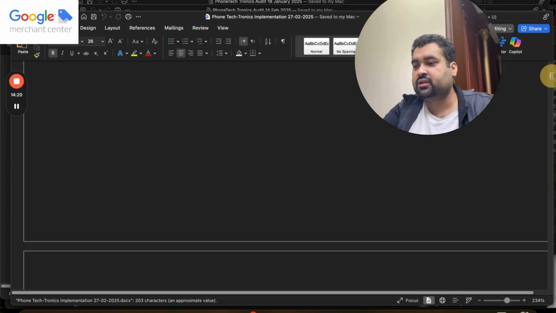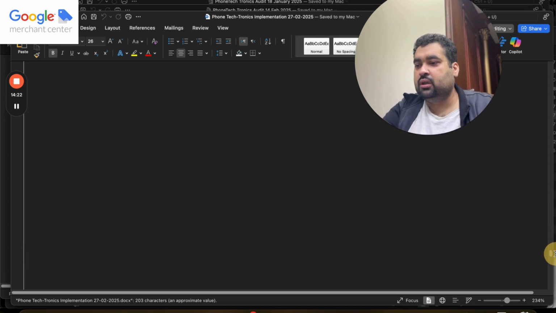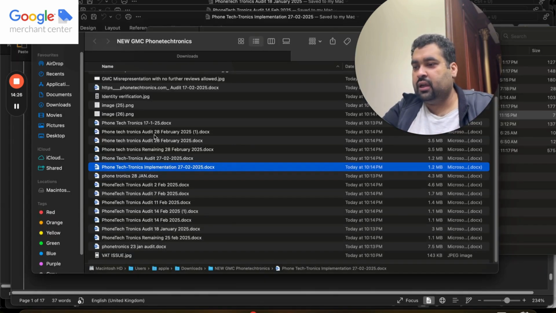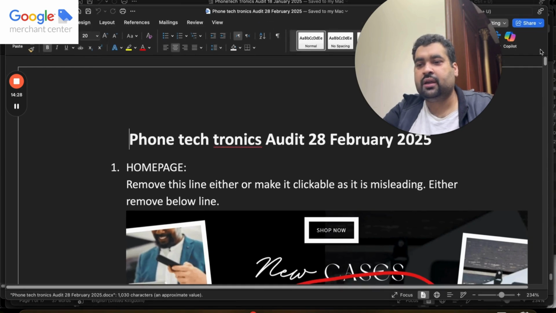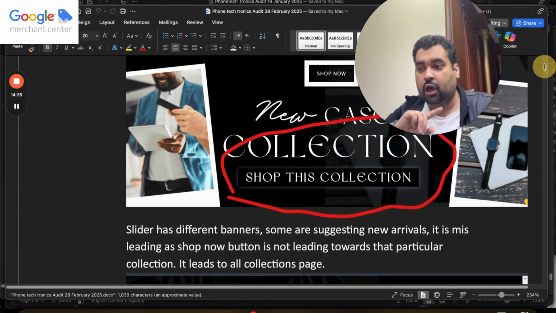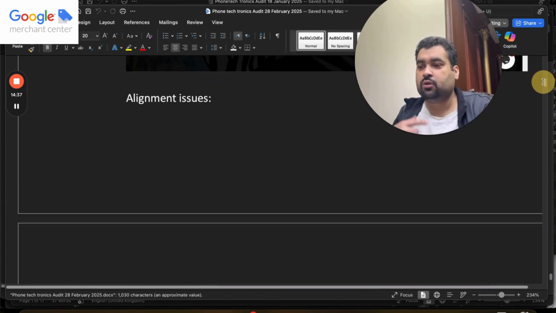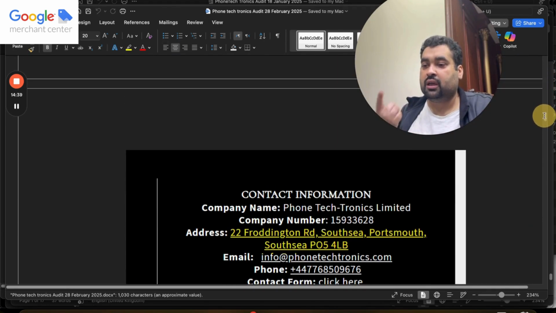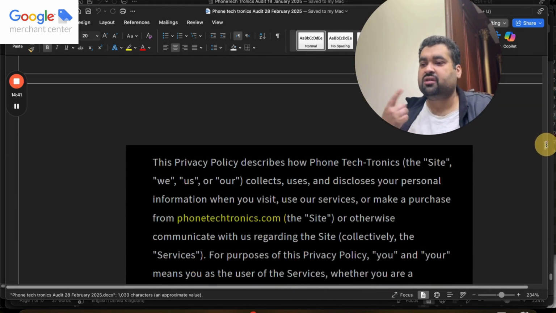You can see over here the staff did the implementation. Looking around for small pages, small things done. You can see over here another page where the shop collection page needed to be clicked. Previously it was overlapping it. Now it's solved, but other issues are coming up, so everything needed to be sorted. Alignment issues, some small changes with the address issues.